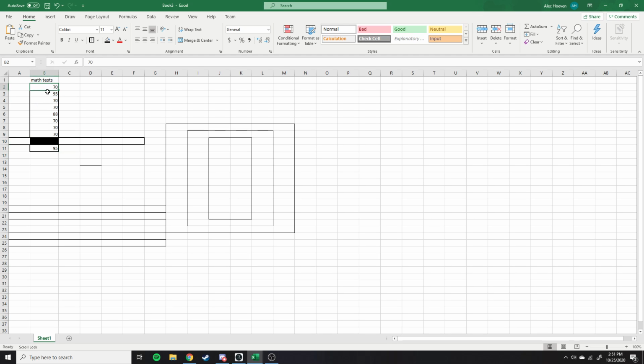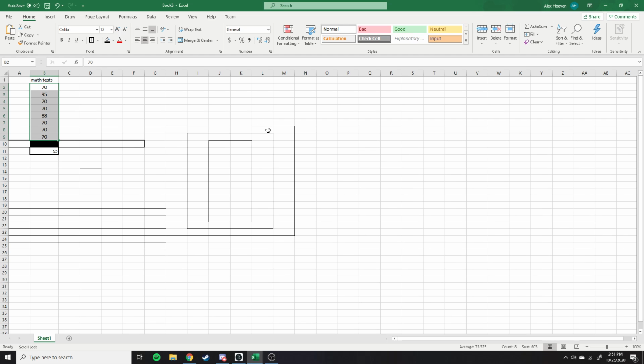You can also do formatting like you would in Word or PowerPoint or any other typing. You've got the center key here, you can choose different types of font, and you can change the size, all that stuff.